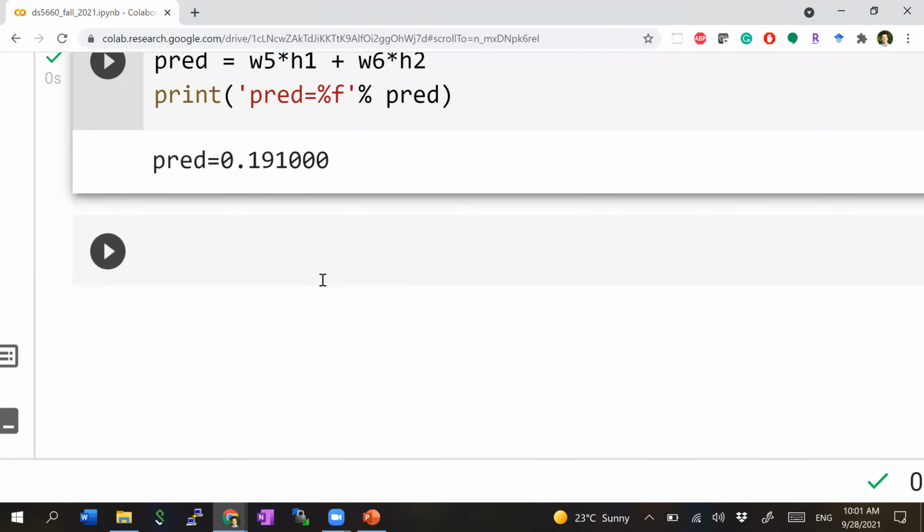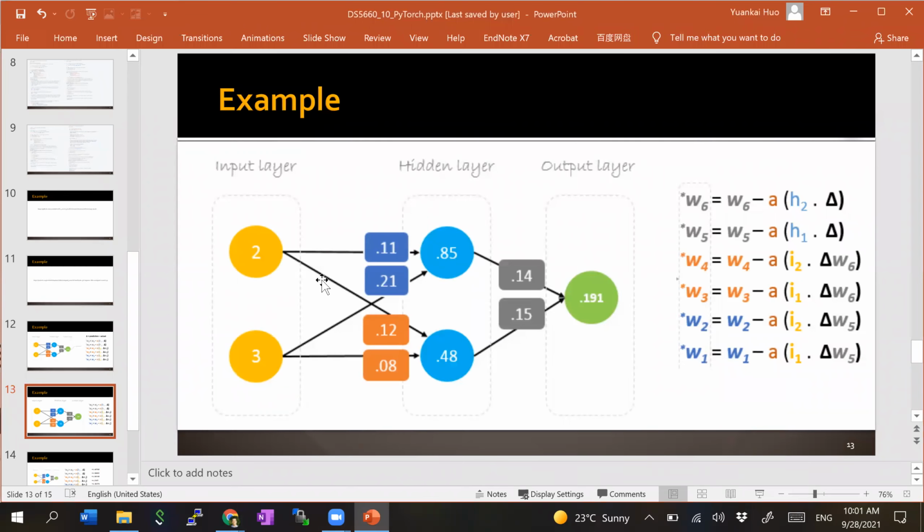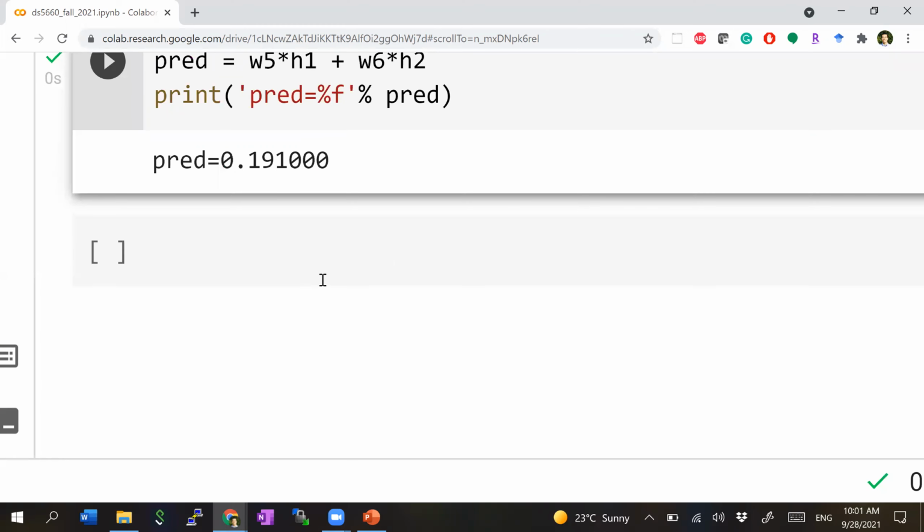Okay, any other question? So now we basically compute all the numbers in this graph. Then this is step one. We do the forward. This is exactly how a computer does whatever 100-layer complicated network. It will just do this kind of thing one by one. Use your current weights to compute the prediction.